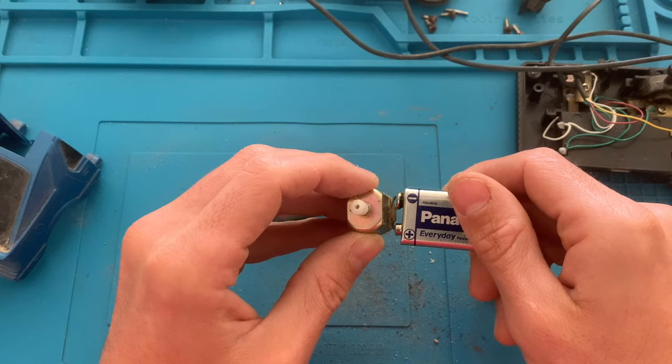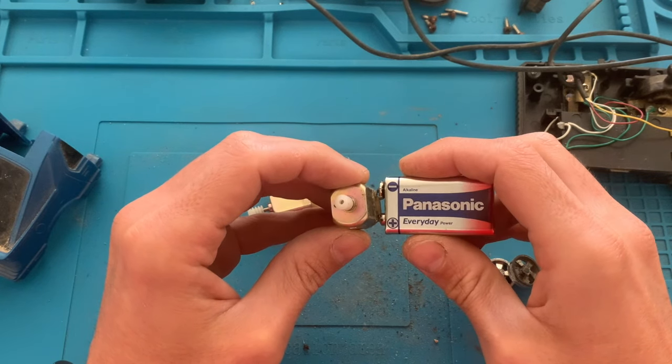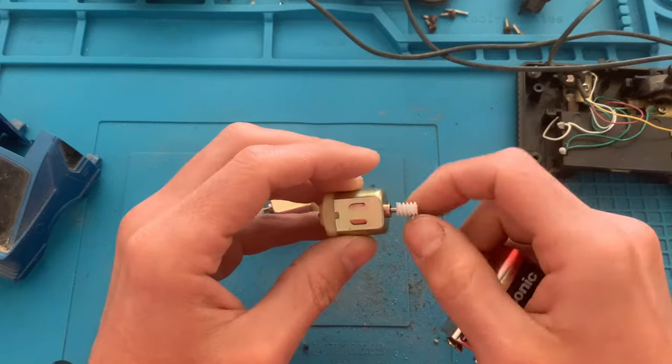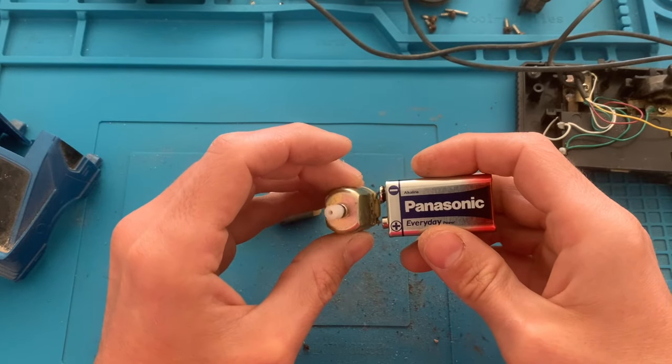I will just put some silicone spray on it when I assemble the car back. This should take care of the noise. This noise is usually just the rotor inside that is a bit dirty, and it does this noise.